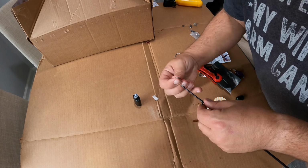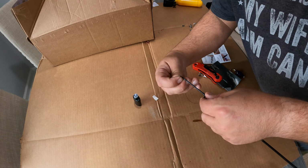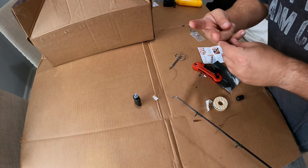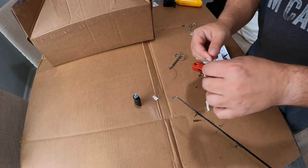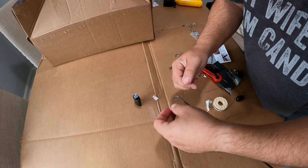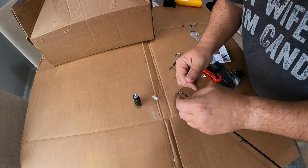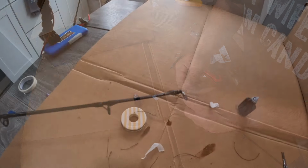I had another rod that the tip was broken, and I did the exact same process. Basically, there's a separate packet that has rod ends and rod guides. So I just got the rod tip on there, slid it in, followed the exact same process, and this is what that final product looked like.